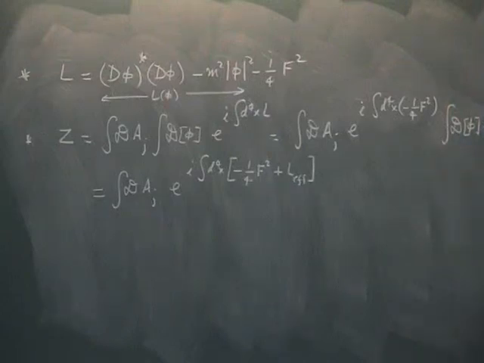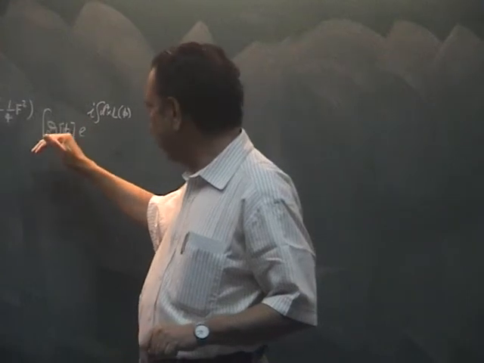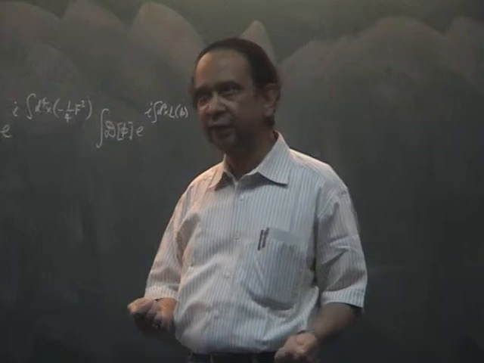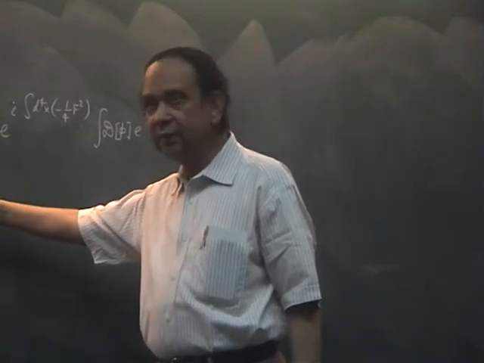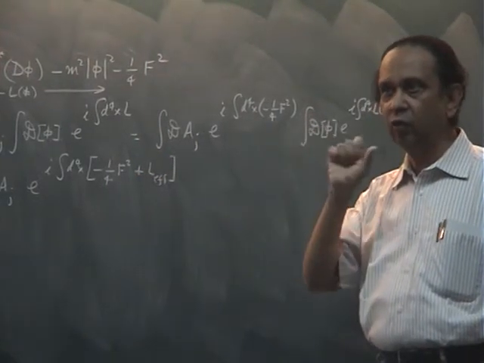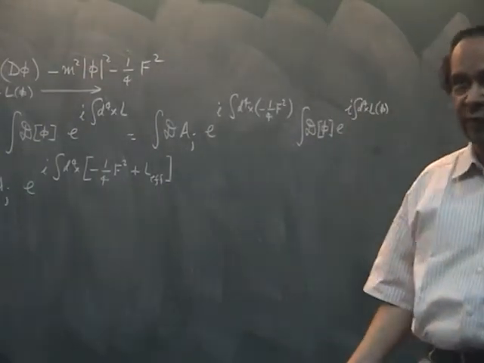Now what do you expect? This electromagnetic field in some sense is like our J(x). Originally when we did the scalar field, we had the scalar field coupled to an external source J(x), and a J(x) phi(x) term was there. So this electromagnetic field is like a J(x), and we are quantizing the scalar field in the background of that J(x), or in the presence of that J(x). When you do that, you will get this. This is nothing but the in-out, or the 0 plus 0 minus, vacuum to vacuum transition amplitude in the presence of the electromagnetic field.